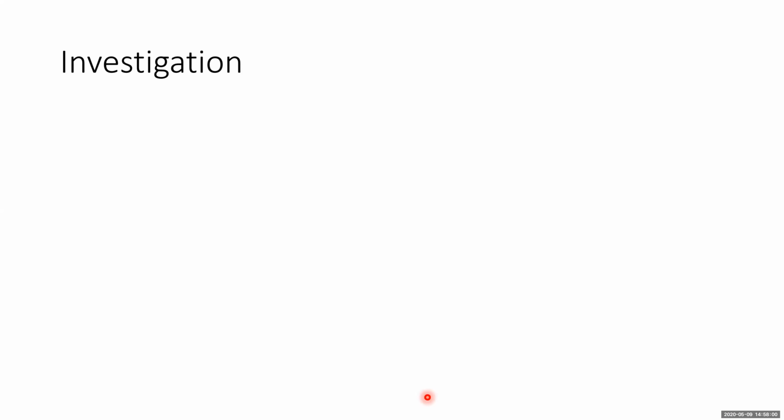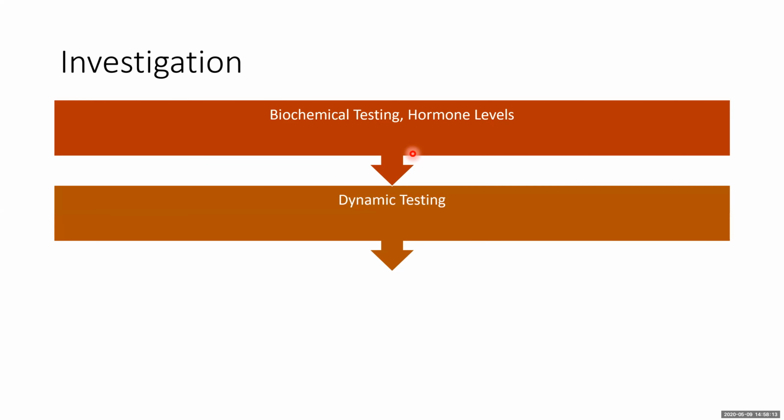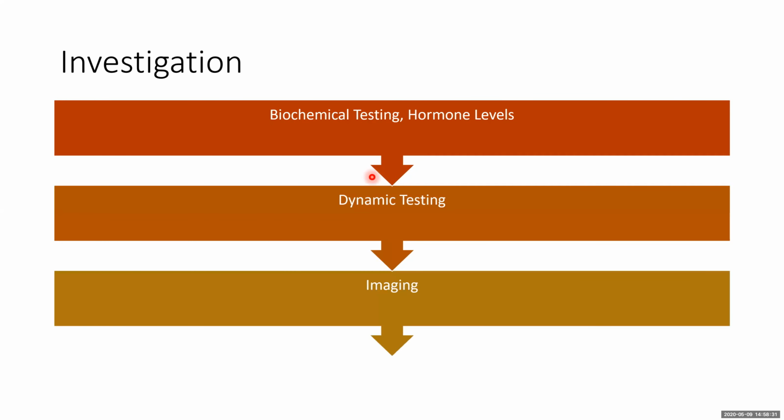Coming to investigation, for most of the hormones we have assays available, but a raised or low assay may not actually translate to the disease itself. We may need dynamic testing, in which we see the trophic hormone and the target hormone. Again, these levels can vary with binding protein concentrations as well. If somebody has a problem with protein metabolism, it may affect the endocrine presentation of the hormones which these proteins carry.